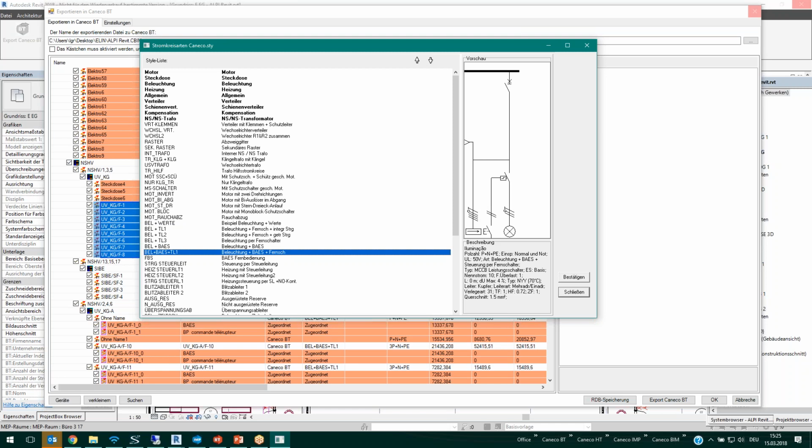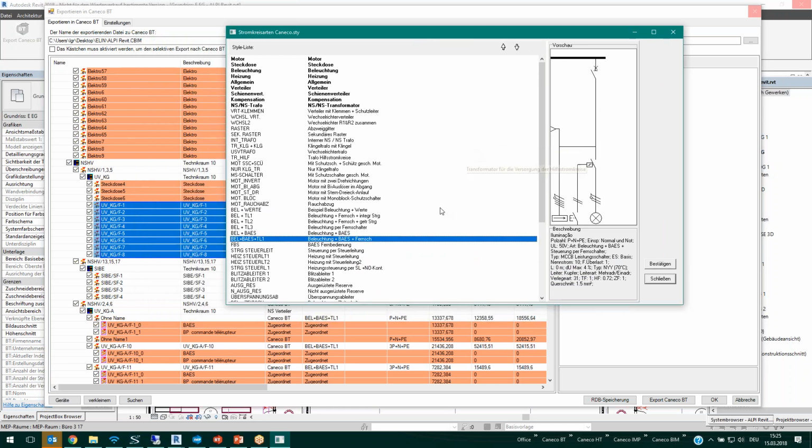That means you can give a circuit style inside your Revit project so the engineer does not have to do the same job again. So you are faster.